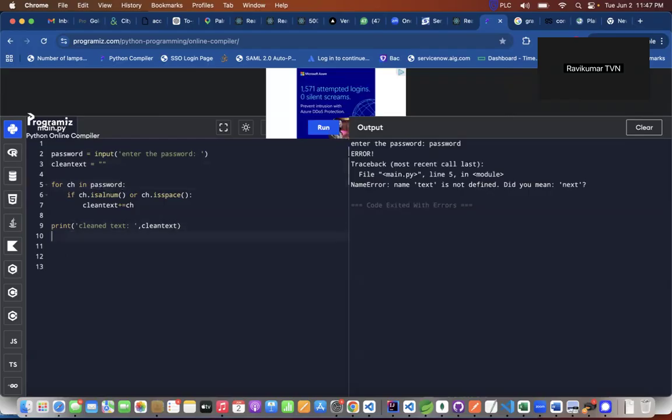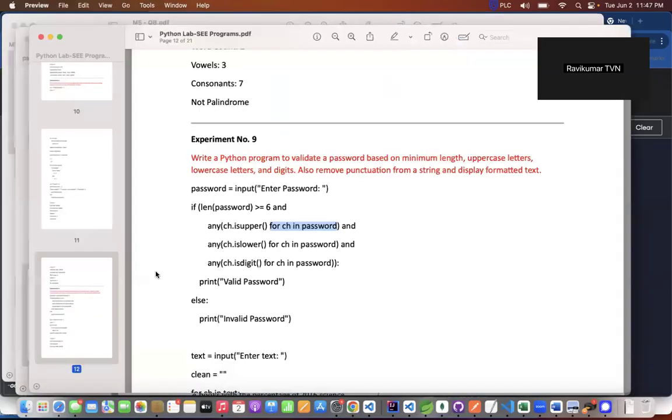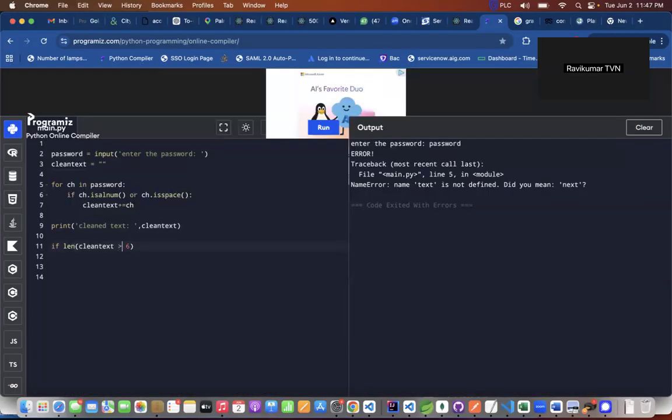Now if length of clean text, right? We named it clean text. So if length of clean text is greater than or equal to 6, and what is the other condition?